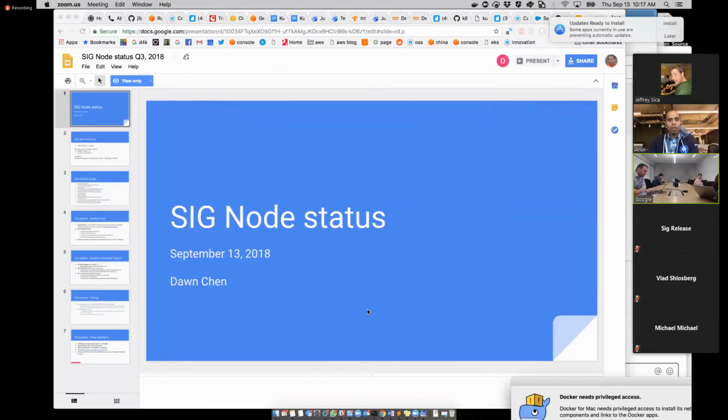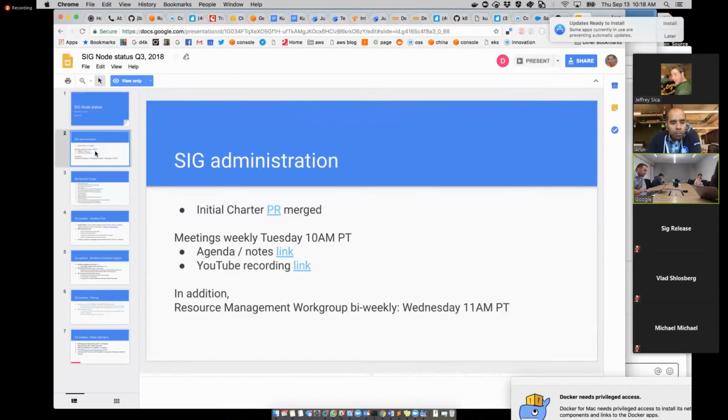All right. The last update from SIG-Node was a quarter ago, so I'm going to update what happened in Q3. Sorry, can you go to the next one, please? Thanks. So we finally have finished the initial SIG-Node charter, and the PRs merged.